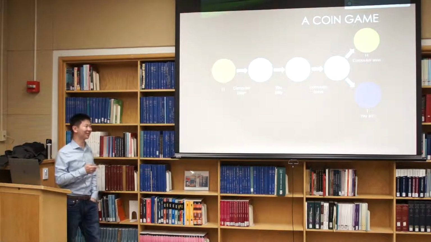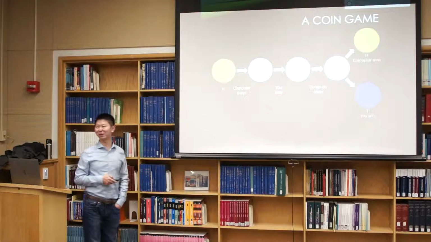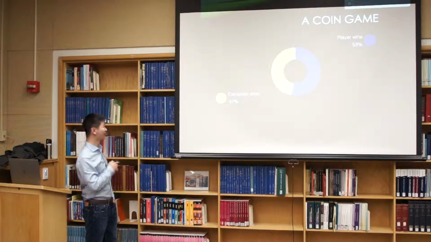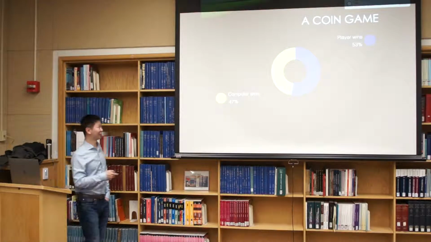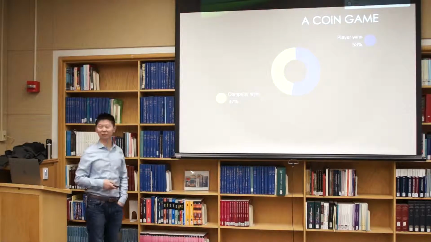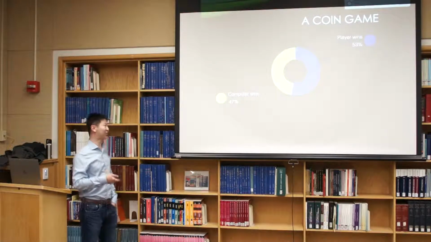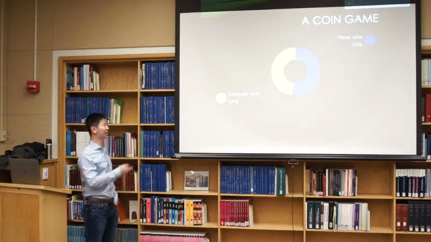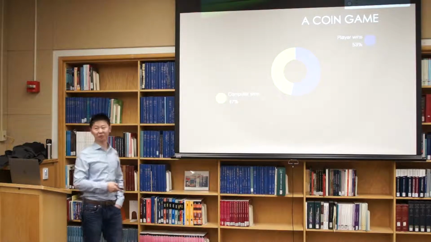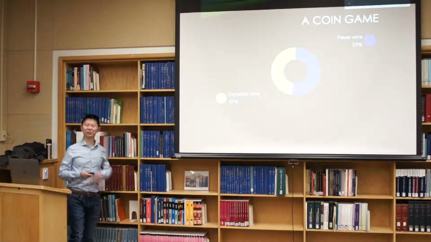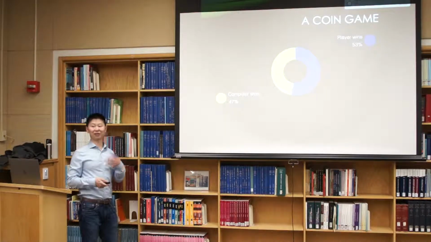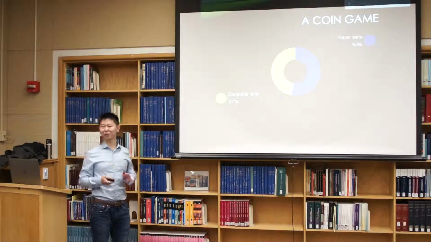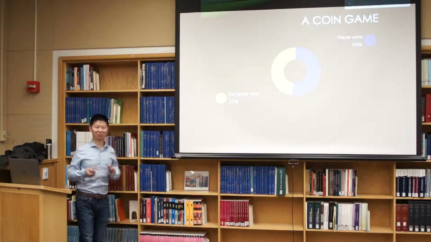Okay, so here is what happens if you really do this experiment. Somebody actually did this experiment. They let a lot of students play this game, and this is what the result looks like. The player wins 53% of the time, the computer wins 47% of the time. This is because we don't run this game for enough players. If you increase the number of players, this probability will go to 50% for the player and for the computer. It's a pretty fair game, because you don't let the computer know your move, and you don't know the computer's move. So theoretically, you have a 50% chance of winning the game. It's like pure luck gambling.